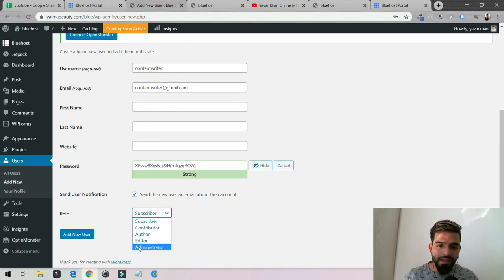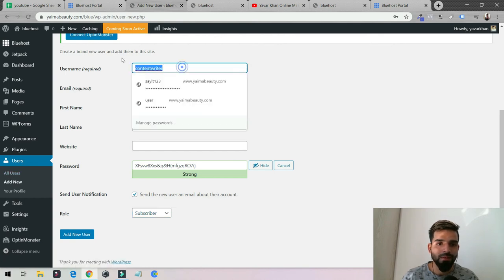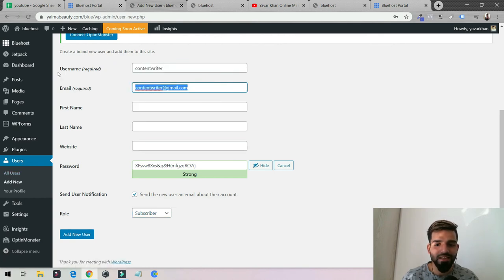And administrator is someone like, if your website's having a problem, you could create an admin user and just give him the username and password, but make sure you're really safe about it. I would always suggest editor, and creating a new user role in WordPress is really easy. All you have to do is click on users, add new, type their username, type their email ID, and that's it guys. Don't make it complicated, and thank you for watching.